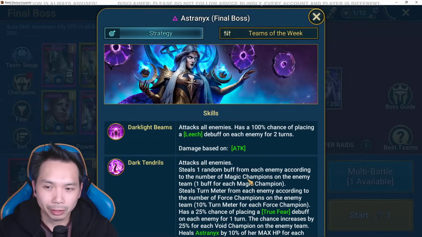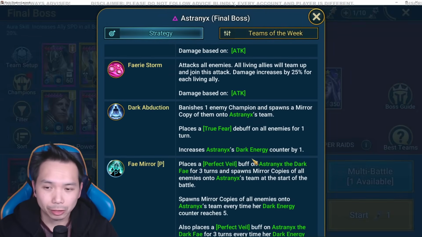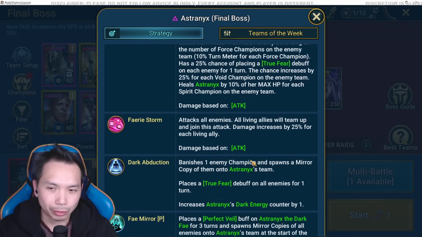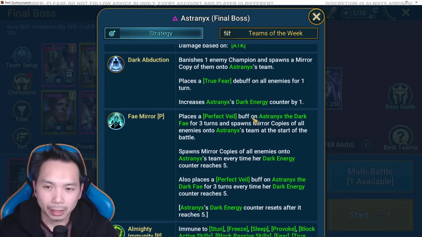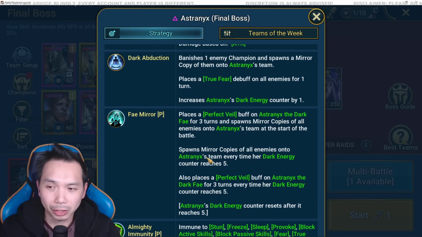So the boss guide for this, basically at the beginning of the fight, she actually takes a copy of your team. But because it's a copy of your team, you always get a chance to go first. So that's very important here. So you could either start your first turn by having your nuker go first, nuking the enemy team, and then killing the mirrors basically, and then you'll have your turn. The Dark Fae will reveal herself and everything will be good.